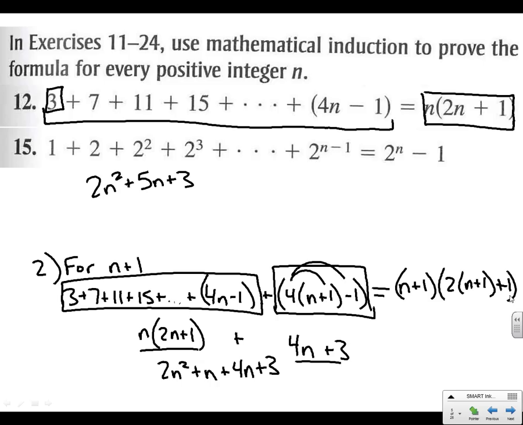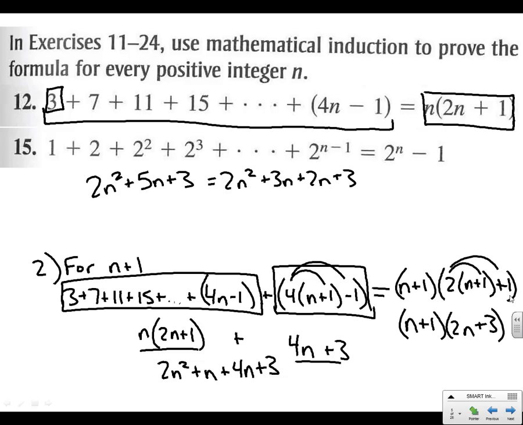What is the right side equal to? Well, let's clean this up real quick. This is n plus 1. And then it's 2n. That's a 2 plus 1 more plus 3. Let's FOIL this thing. First, 2n squared. Outside, 3n. Inside, 2n. And last, plus 3. And look what we have. Let's clean that up, collect our like terms. We have the exact same thing on the left as we do on the right. So we have proved this using mathematical induction.